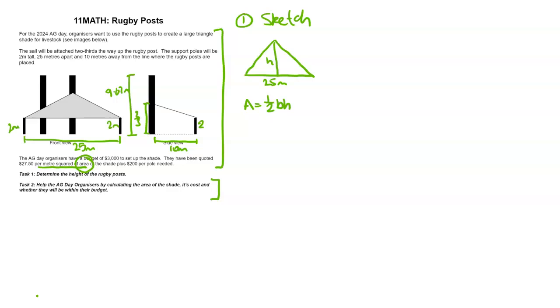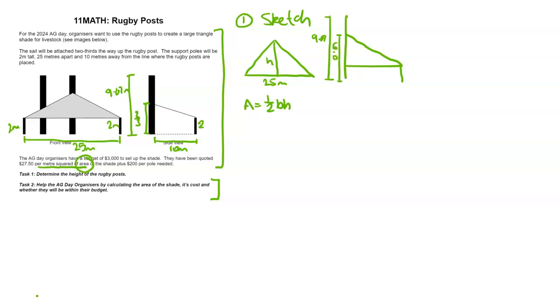That's where the other diagram comes into play. That height measurement is actually going to be the same. If I draw the rugby post, and then that's where they attach it. Or let's draw that line again. That wasn't the best line in the world. And then that's the pole. So we know that the total height is 9.07 meters, and the height from where it will be attached is going to be 2/3 of that. So 2/3 of that number is 6.04.